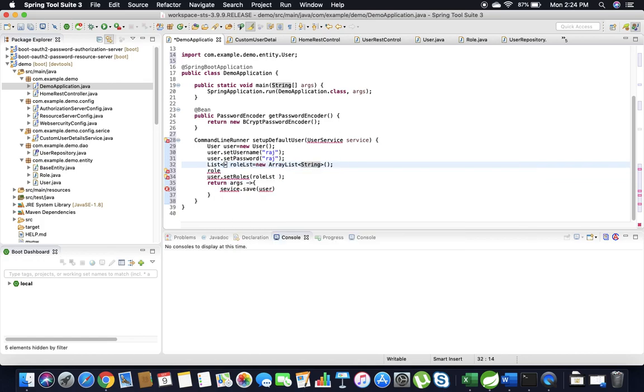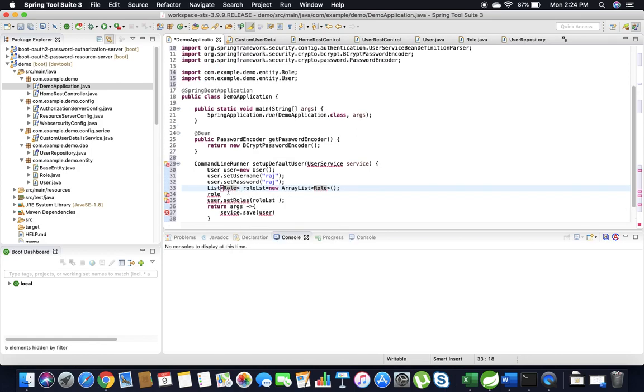I think I have made a mistake. This is actually role dot add in role list, new role.